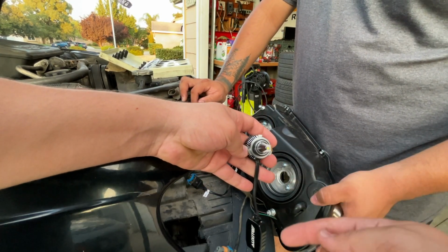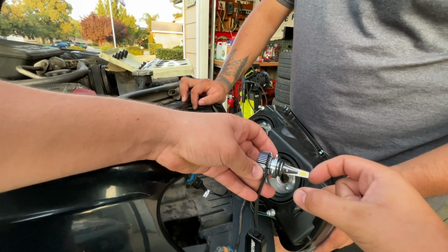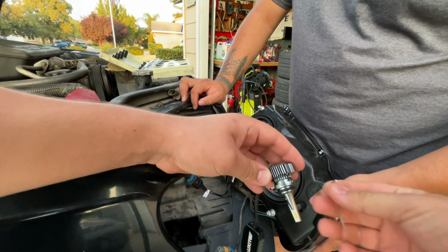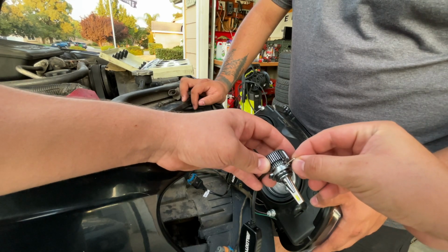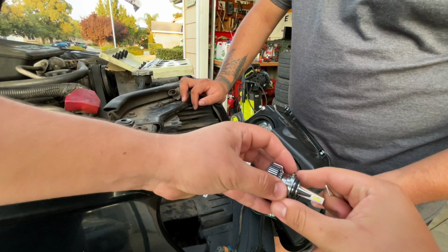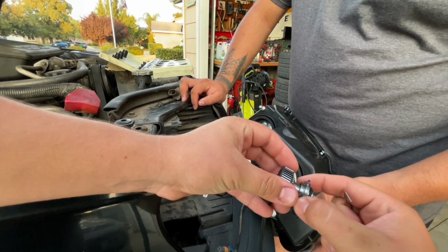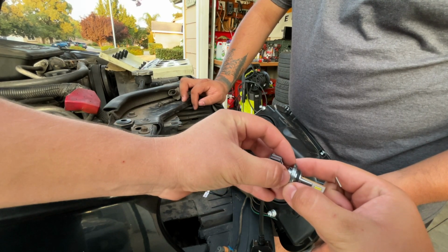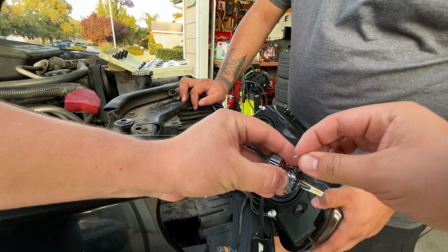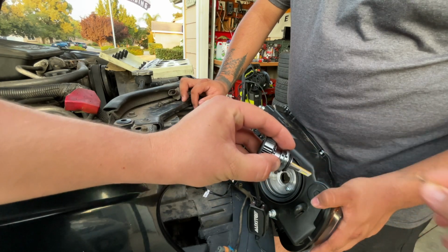The bulb itself should be up and down. You can pull the collar forward and backwards and side to side if you need to. It comes with the tools so you can actually loosen the screw. So we're gonna loosen it up and you see how it moves. So we're gonna put it a little bit forward. That way it fits good in the headlight and you can actually see where the imprint is of the screw. So we're just gonna push it forward a little bit and that should work.